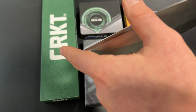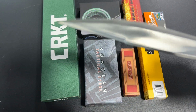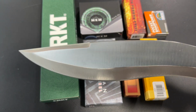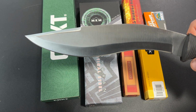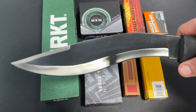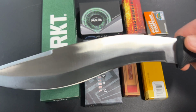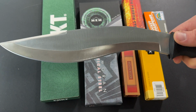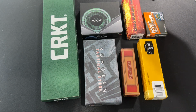And then you also have some penetration, or you have a usable point basically. So they do have a lot of usefulness. They're kind of famous for being a fighting knife, like you said, the Gurkhas, so it definitely can be used for that. But I think it'd be fun to take out camping, chop wood and stuff. Cool little machete. It's not a big machete. It's either a big knife or a little machete. But yeah, camping would be a good option for that one.